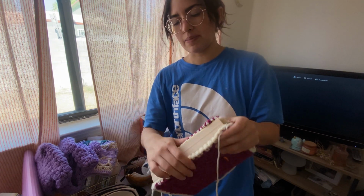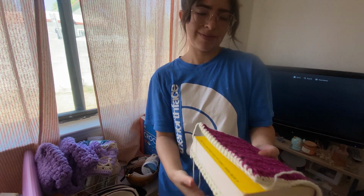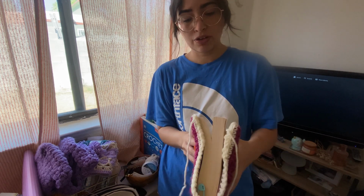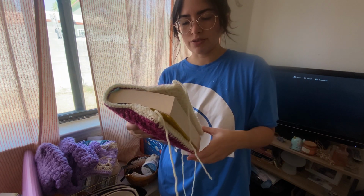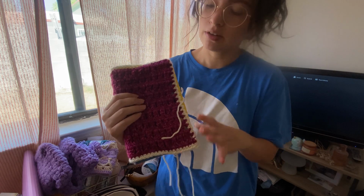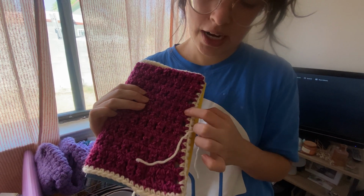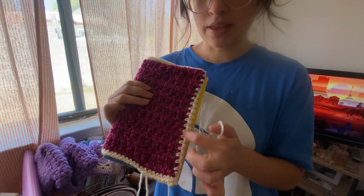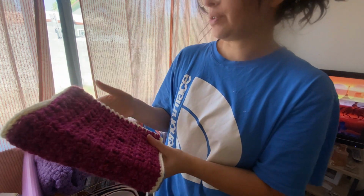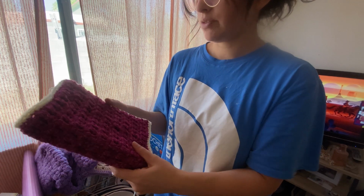And then I was going to maybe put a little button closure or something, but actually you don't even need it. So this is done. I just need to weave in the ends. And then it's done and cute. I also thought it'd be fun on the little openings where the border is attached, you could put little pins or little charms and make this section your own. So yeah, just something kind of fun.